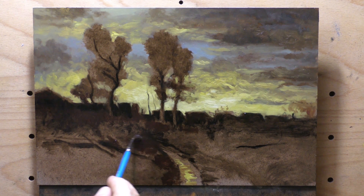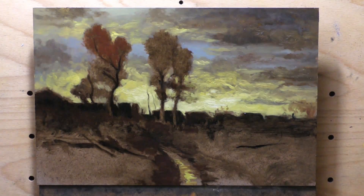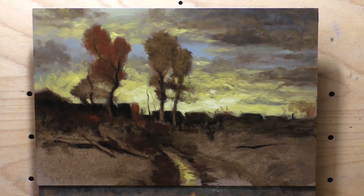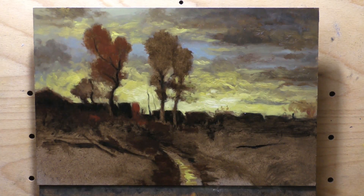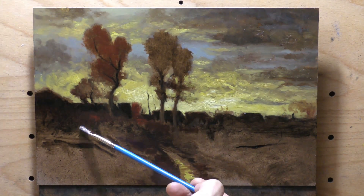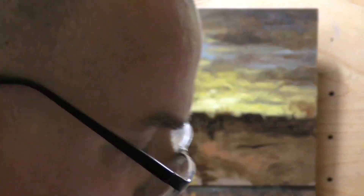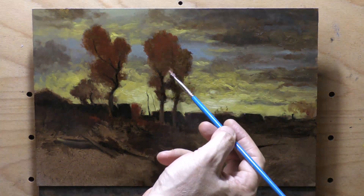I just finished a study of Georgia Ness yesterday that took way more than three hours — I started to get fiddly. Ness was pretty free-flowing and loose, but never quite as loose as Murphy. Murphy and Ness used to go out and sketch together, which is interesting. I should give credit to the Cooley Gallery for the bio information. Murphy apparently didn't paint for eight months out of the year while in the countryside, which seems odd to me since I paint pretty much every day — except Sundays, which I take off.